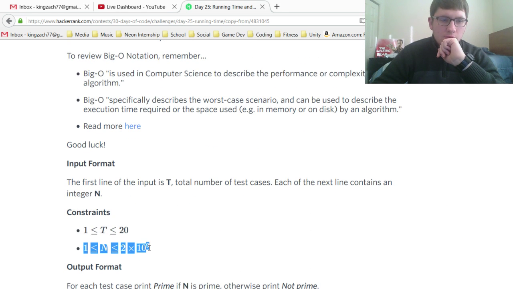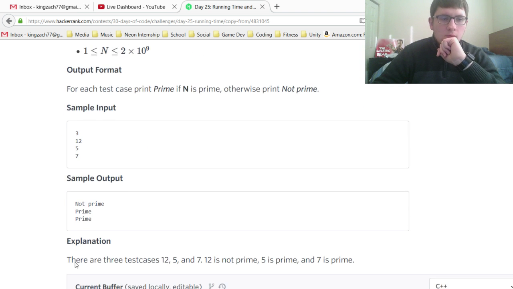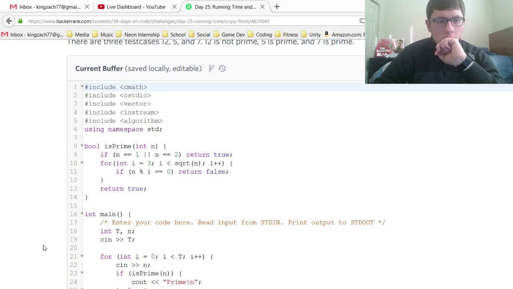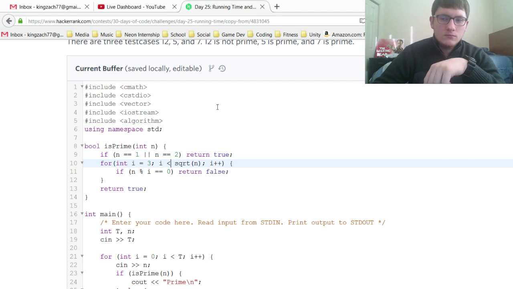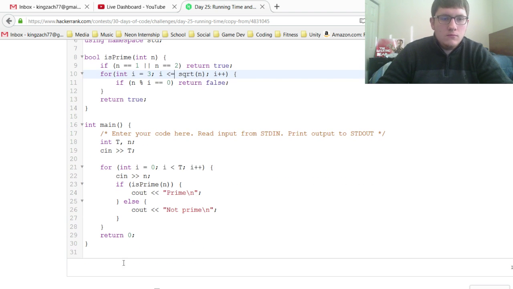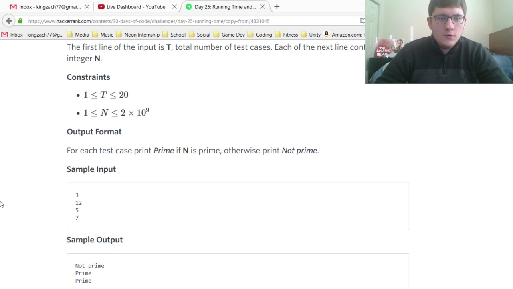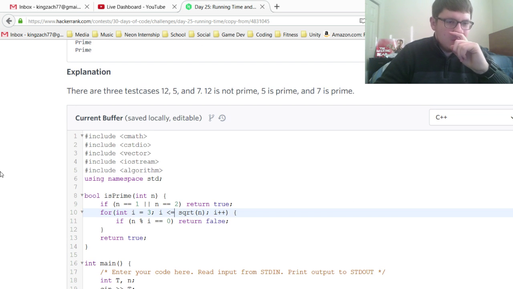So n is going to be between this. I wish I had a test case that wouldn't work, so I'm not sure.